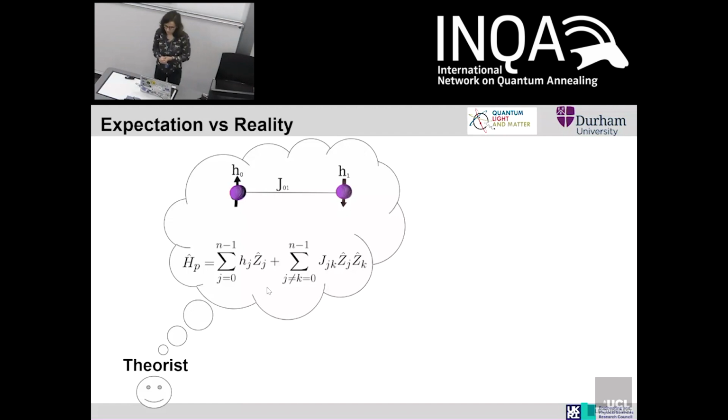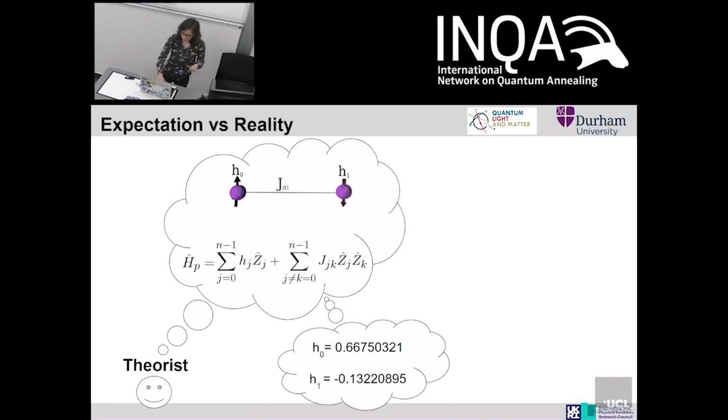If we want to represent more and more complicated optimization problems, we increase the number of terms that we need in our Ising model, and the fields and couplings that we want to have on our Ising model become more and more complicated. So you could end up with fields that look more like this.